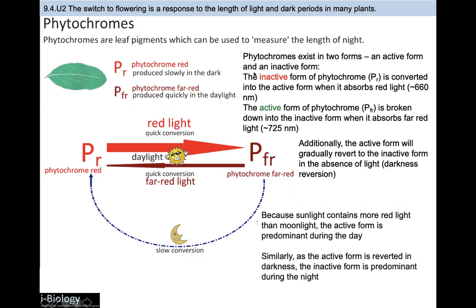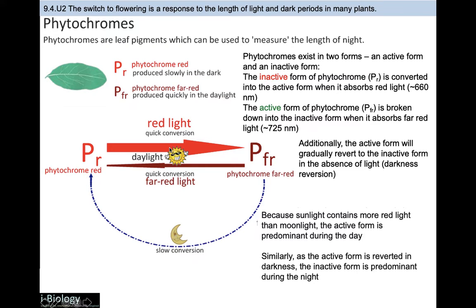So we have two different versions. We have the phytochrome red, which is considered an inactive form. And when red light hits these pigments, it converts it to this other, more active form called phytochrome far red. So during the daytime, you're going to have more light, which means you're going to see more red light. So it's in the daytime that we tend to see the phytochrome red get converted to far red. And when it gets darker, there's less red light, and then that's going to convert the far red back into the inactive form of phytochrome red.